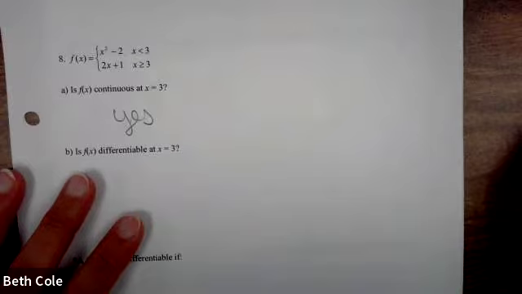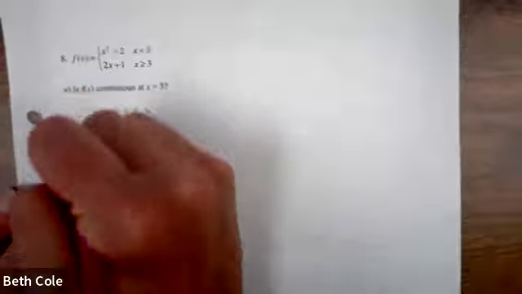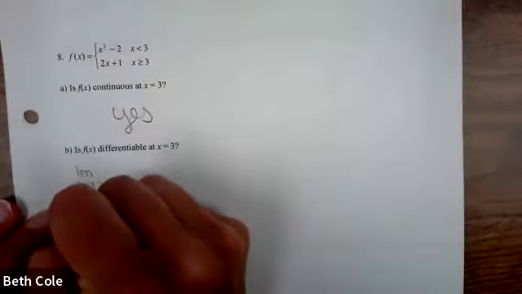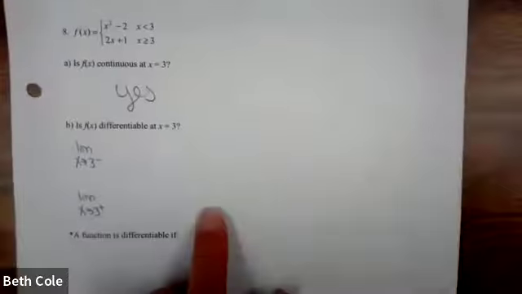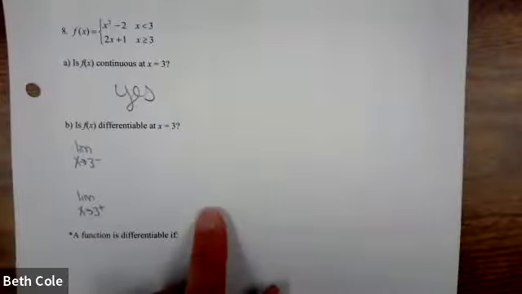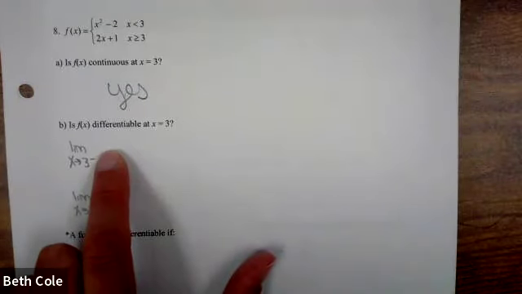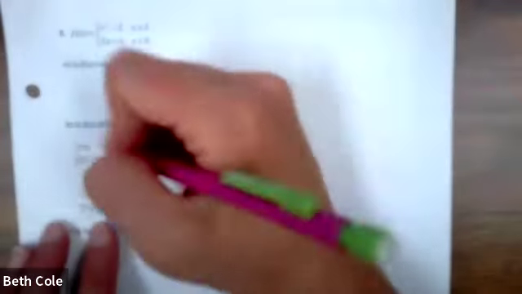Is the function differentiable? Now that involves limits. We're going to do limit as x approaches 3 from the left, limit as x approaches 3 from the right. This is how this will show up on the free response part of your exam. And they will be like, use correct limit notation and all of that. And you'll have to write it out. So which piece of the function is from the left? Yeah, they're less than, right? The x squared minus 2.